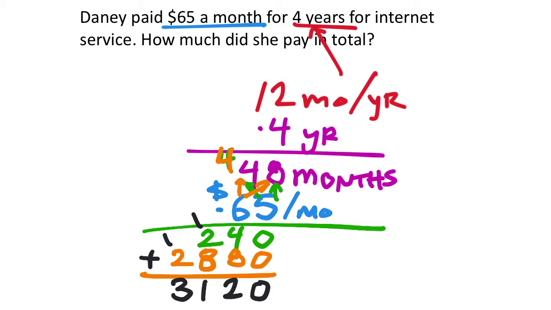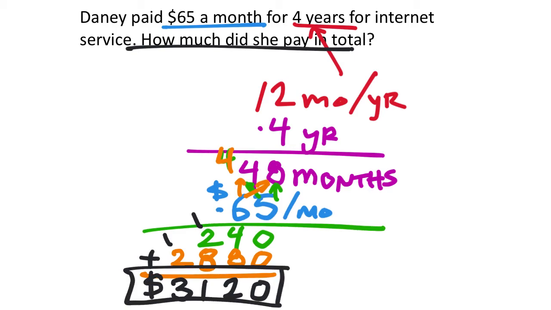And remember, like we talked about in the last slide, when we see word problems like this, we should expect a label. So it's not just 3,120. It's how much did she pay. That means that we're going to be labeling this in dollars. So our final answer here is $3,120. And again, while it may be labeled for you in the assignment, some students like to actually write the word out dollars here, and that would be fine. It's just more work than just writing the $ sign.